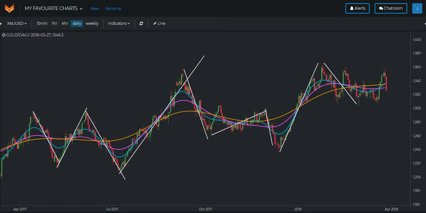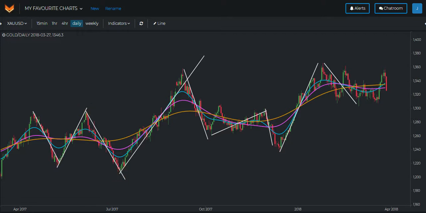Now this is all well and good, but of course we've marked these lines in hindsight, and they are therefore of no real use to us since all the money is made over here on the right hand side of the chart. The only benefit of this hindsight trading or back testing is simply to confirm how well the indicator has performed in the past. As you can clearly see in these examples, the wealth crossover is incredibly consistent at forecasting these major turning points in the market.